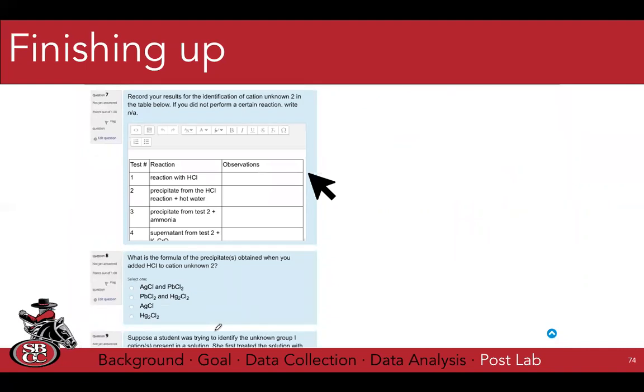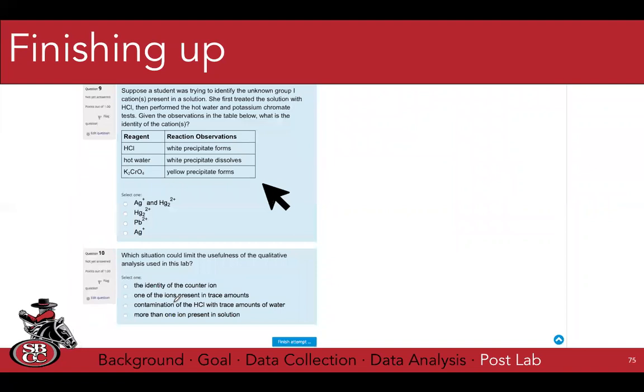So your procedure must be robust. Otherwise, you're going to get to this point and say, well, I have no idea. And then, just in case you haven't really wrapped your head around the map of how to identify the cations in group 1, if you haven't really calibrated your sensor, this is when you're going to find out, because now you have a hypothetical situation. You can think of it almost like a third unknown solution where you don't have to do the experiment, but you're going to be given the results, and you have to then take those results and figure out what was in solution. And that is about it.